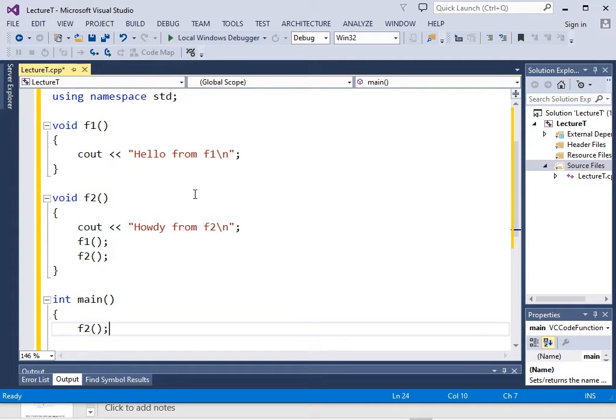And so what's it going to print? I'm going to call F2. It's going to jump up to here. What's the first thing it prints? There's 4 of y'all in there. Somebody can read it out. The howdy. Yeah, so it's going to print howdy. It jumps from here, prints howdy, and then it hits that.